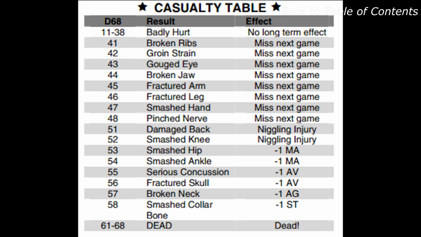Say you roll a 6 and you roll a 7. You're dead. And then there's all these other various ones like Smashed Hip, where you lose movement speed. You lose armor value from Fractured Skull and Concussion. You could break your neck and lose agility. Smashed Collarbone, you lose strength. A lot of these you just miss the next game. Niggling Injury means that it's going to continue onward. You're going to lose injury points, I guess. I think I went over this a little bit ago, but you have +1 to all your injury rolls, so you have a higher chance of getting injured and suffering more casualties. So that's not good, but it's not as bad as the other ones where you're dead or lose stat points. So that's how injuries work. I hope you understand that now, because I even learned a lot about injuries from doing this.